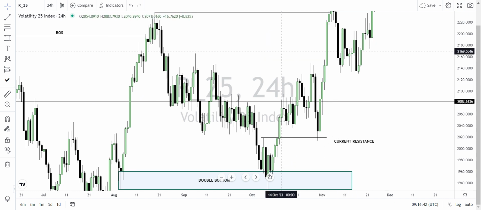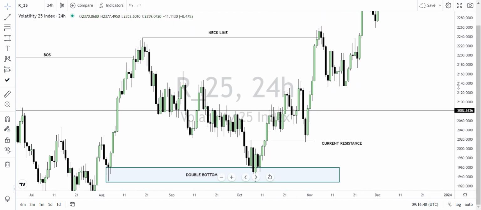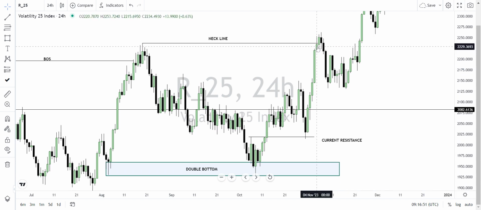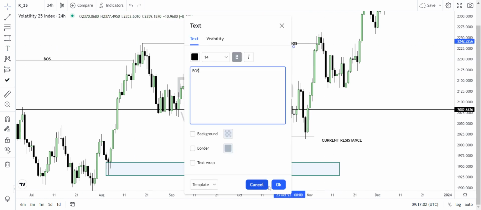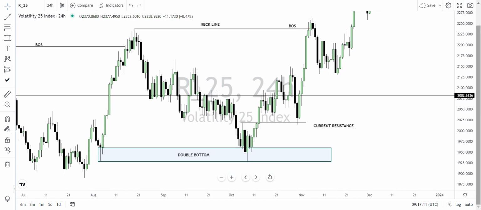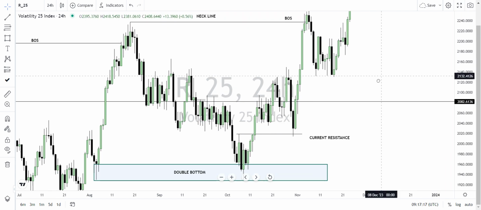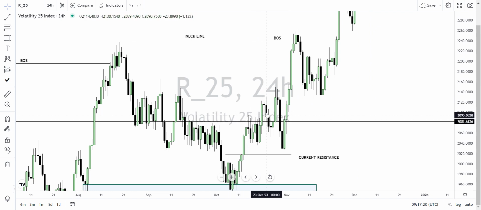Okay, now, so the fact that the market finally got to our neckline, watch on. The market finally got to our neckline. Now, it did break our neckline above. So there was a break of structure there. So there was a BOS. Now, because it broke our neckline above, watch this. Now, another proof again that the market had no choice than to sell up after breaking our half above.